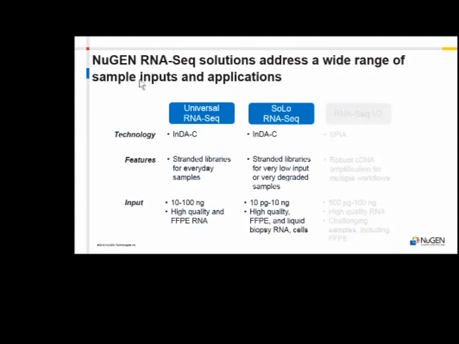I'll start with our universal and solo RNA-seq systems. So these are both complete stranded library systems that feature our InDA-C technology, which I'll describe in detail in a moment, which can be customized to any organism and any transcript. Universal is for everyday samples, higher inputs, and solo is for very low input or degraded samples.